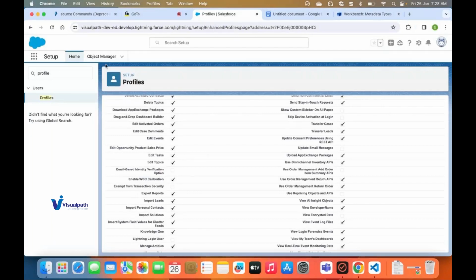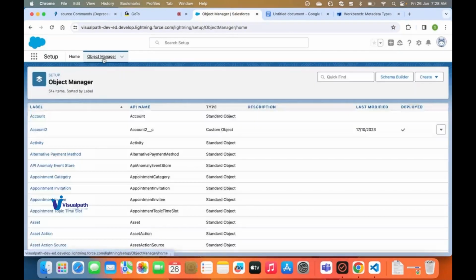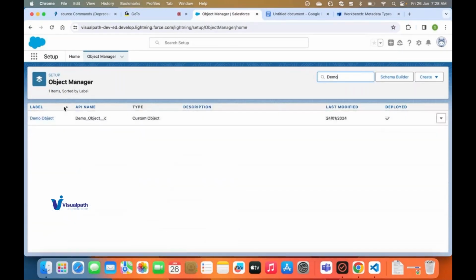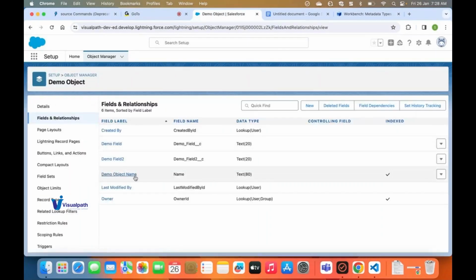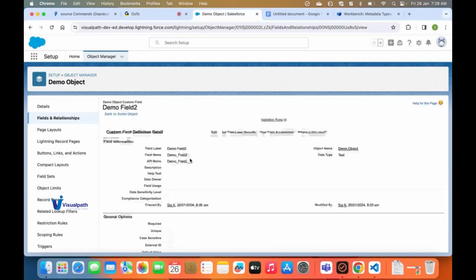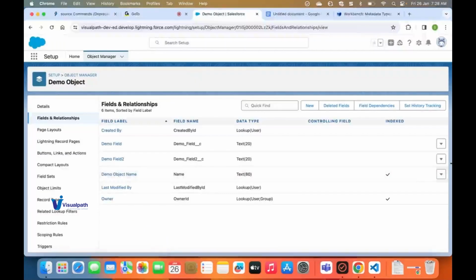So here, if I go to the fields on this particular object, the same demo object, I will delete this field whose name is demo field 2. Before deleting, I will copy the API name of this particular field, and after this I will delete it.